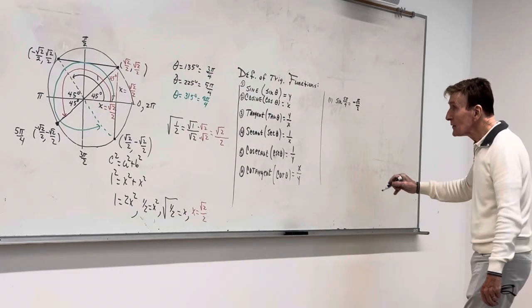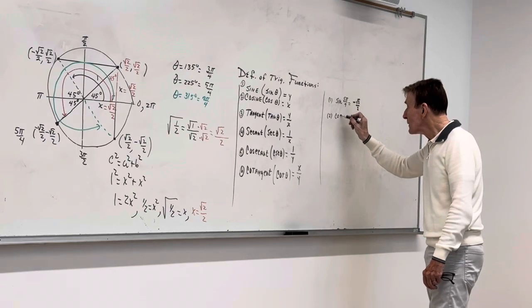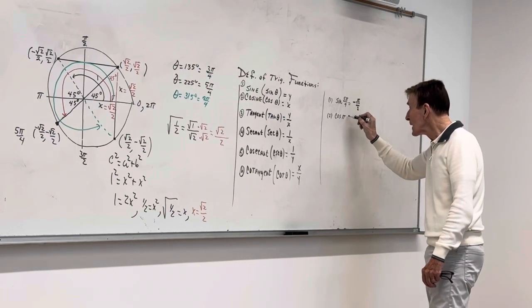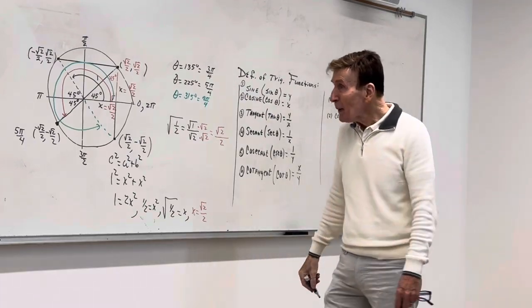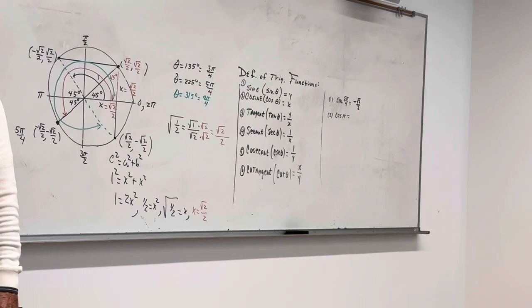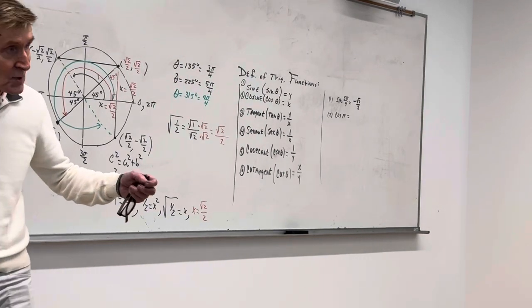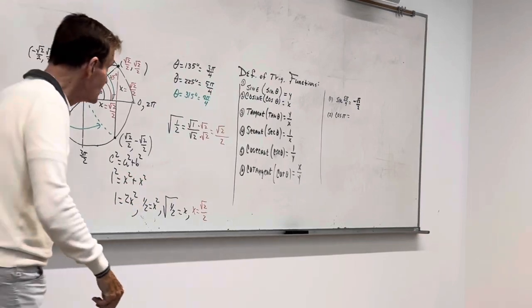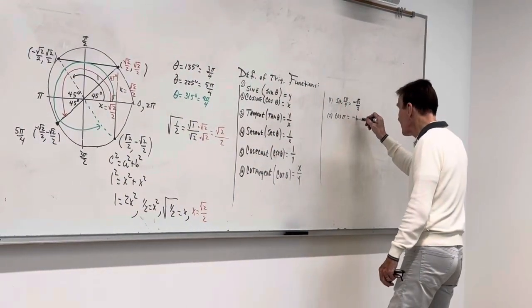Number 2, let's try this one. Let's find cosine. Let's find cosine with this brief definition. Let's find cosine of pi. Just pi. Where is pi? Pi's right here. In fact, I labeled it over here. This is pi. And if I ask for the cosine, I'm looking for the x. What was the x coordinate over there? Negative 1. That's all they want. Now, am I going to argue with these definitions? No way.